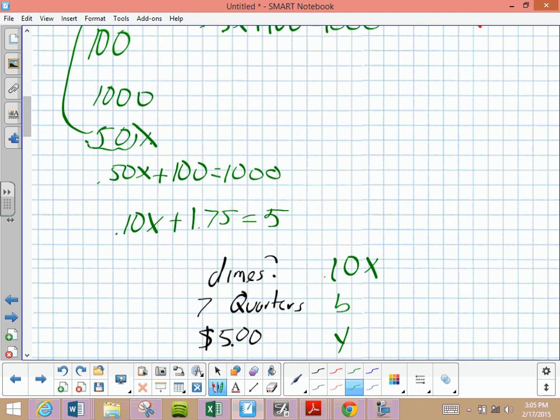But you could add it. What can I do? Can I say that I can also feel that nickel there? How would I put it? Plus 5? Plus 0.05. Thank you. 0.05, right? And that should equal $5. Then it will make more sense now.